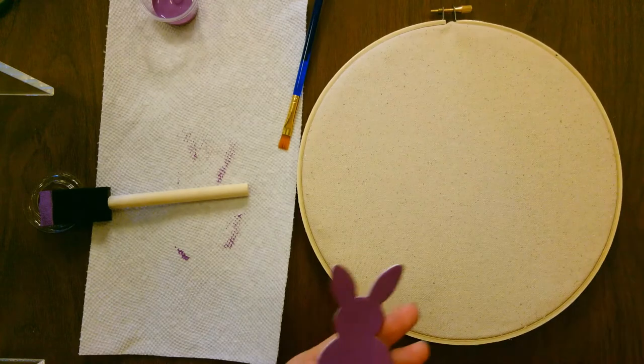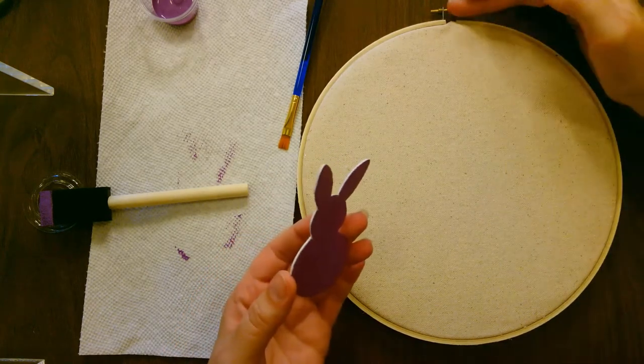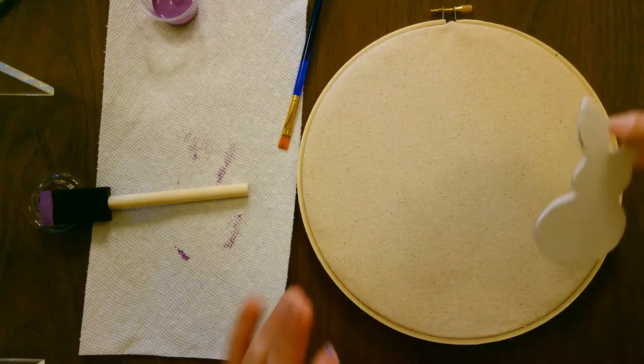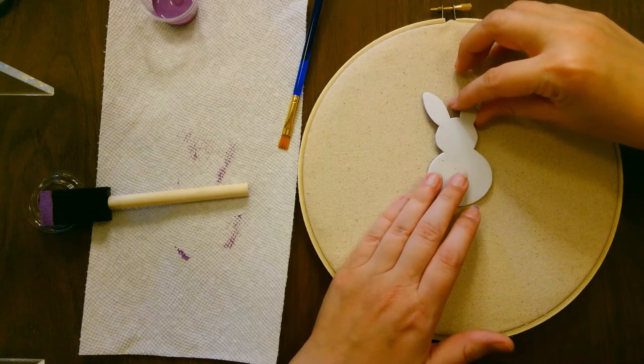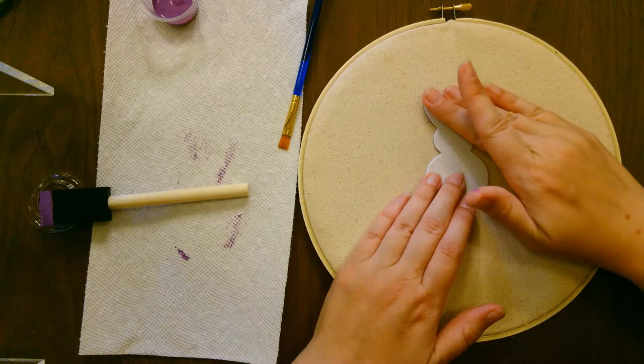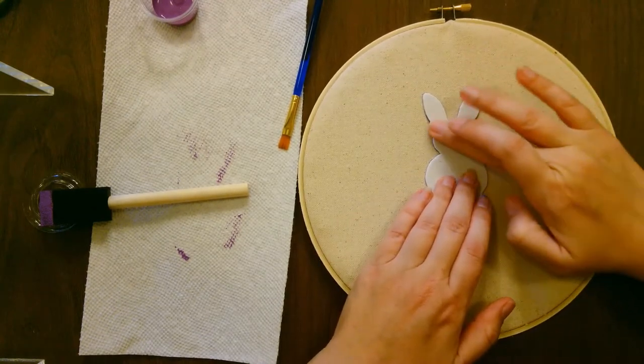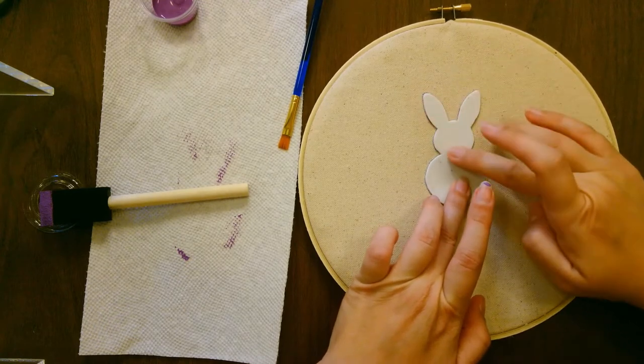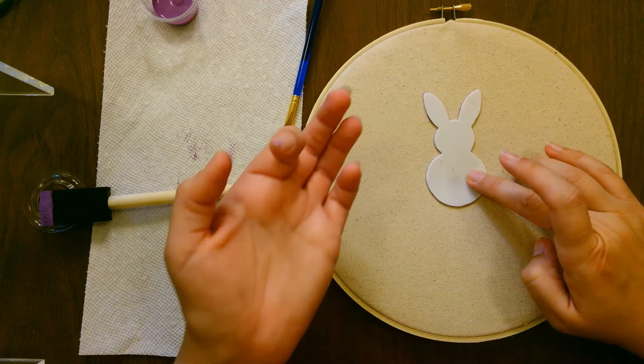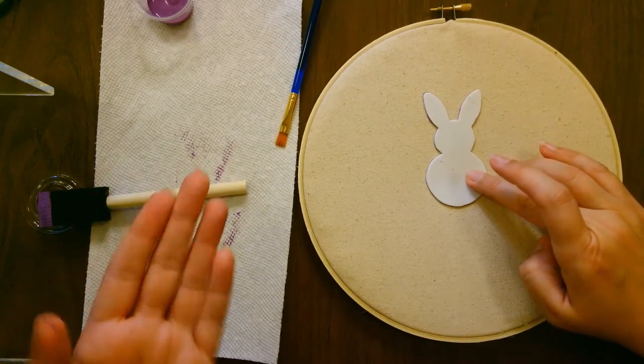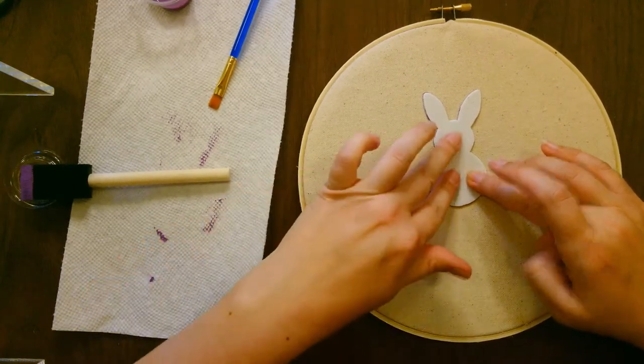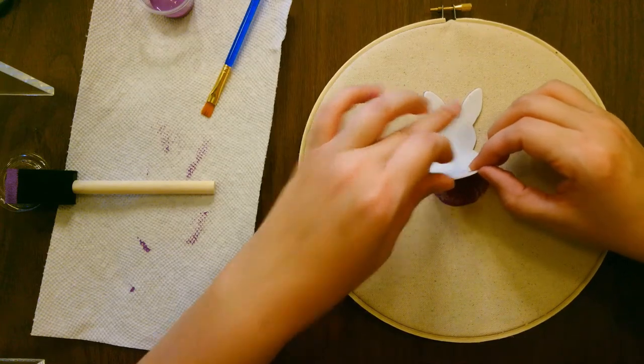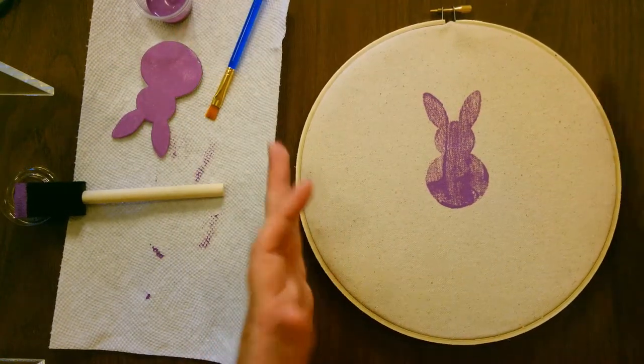Make sure that your paint is what is going to be stamped on your canvas. I'm going to bring back my canvas. I'm going to put this under the screw part, but not quite dead center, just slightly off, up center. So right about here. Just lay him down and then gently press. Don't push, but just make sure that each part is pressed down. Sort of rub over him. Make sure that if you have any paint on your hands, just make sure that you're wiping that off on the paper towel. You don't want to get it on your canvas because it will stain your canvas. And then just gently lift up your template.